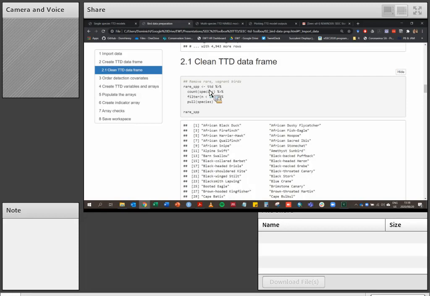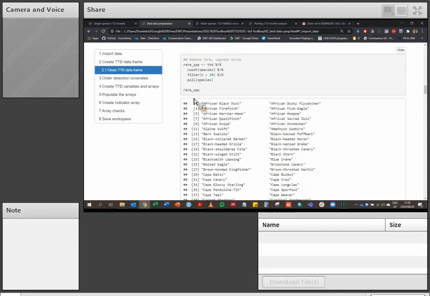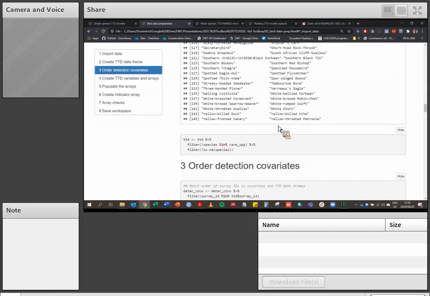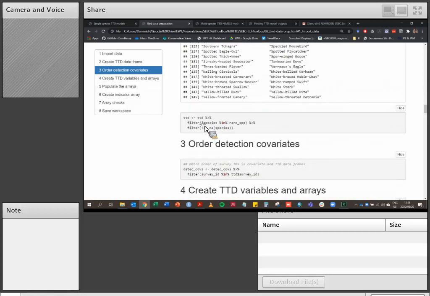Okay, so if you've got a high number of species, depending on the aims of your study, you might want to remove some of the rare species. We had a lot of species, and to make this model a bit more tractable, we had to remove some of the vagrants and rare species. So for this exercise, I filtered out anything that had less than 20 observation records. That's 20 detections over 1,000 surveys. So they really were singleton records here.